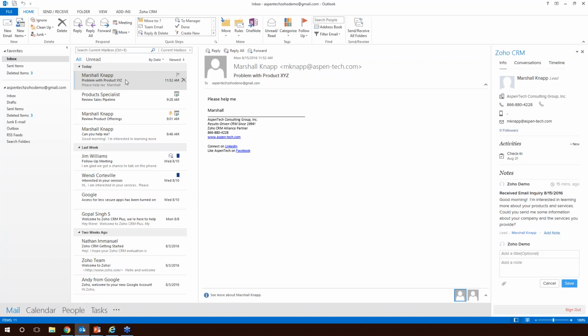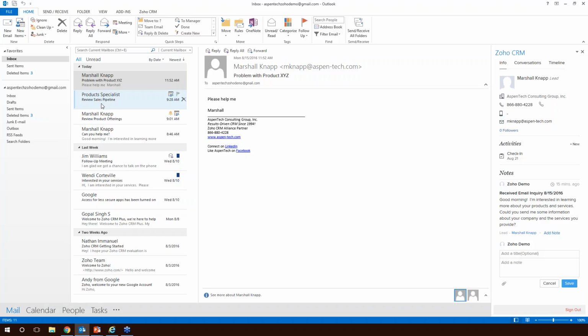We do have some clients though that are concerned about every single email going in, or maybe you send an email that's maybe a little bit more of a sensitive nature. You don't want that to go into the CRM. With the way that this plugin is configured and the options that we have within it, really every email that goes into the sent items is then going into Zoho CRM. So you don't really have a lot of flexibility and control over what emails do go in there.